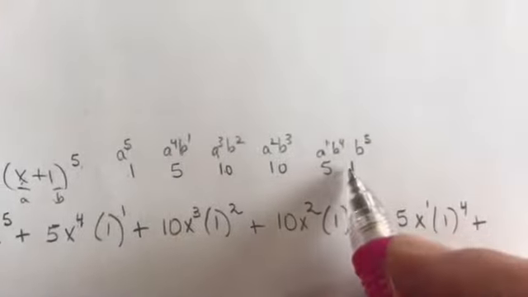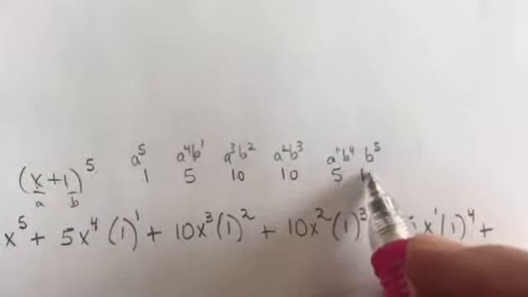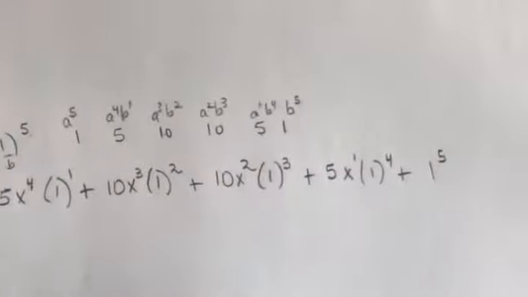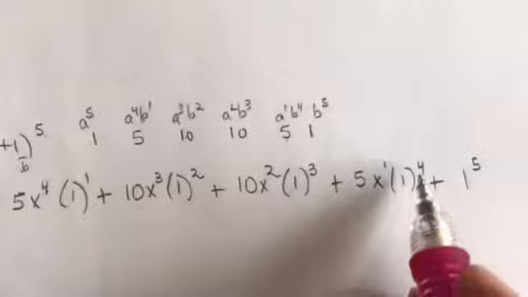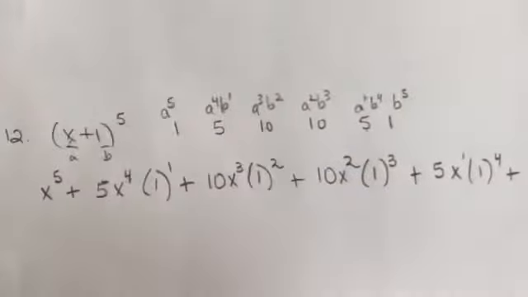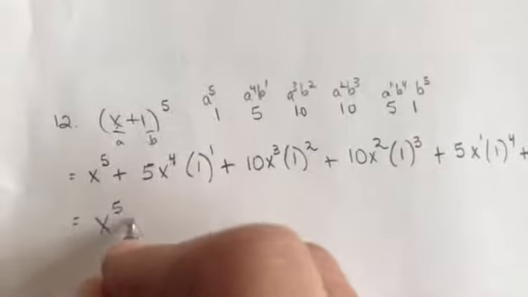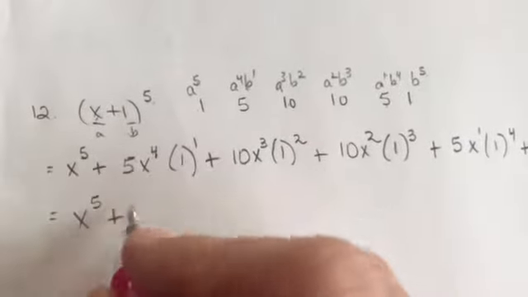And then last but not least, take your last term to the 5th power. So 1 to the 5th. Okay, now honestly, since this is a 1, I probably wouldn't even be messing with it, but I'm trying to show my work so you can see what I did, so that when we do a more interesting one, it'll make sense. Okay, 5 times 1 is 5.